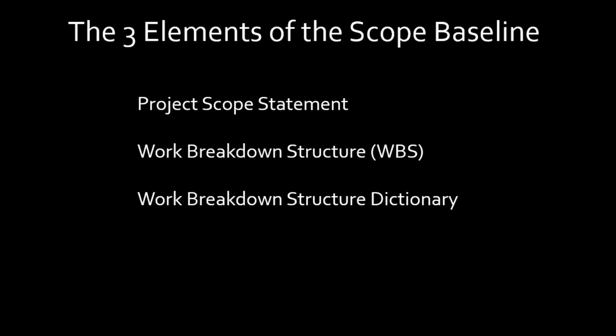Project scope statement is your first element. The second is the work breakdown structure. That's that hierarchical depiction of the scope. So in other words, we have our arms around the scope and we need to show it in a depiction that we can begin to break this down for time and cost estimates. The third element is actually complementary to the second, right?